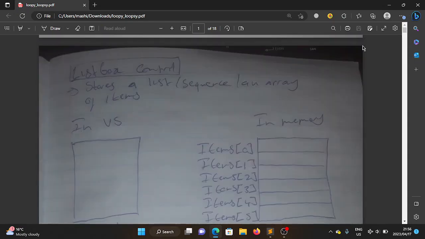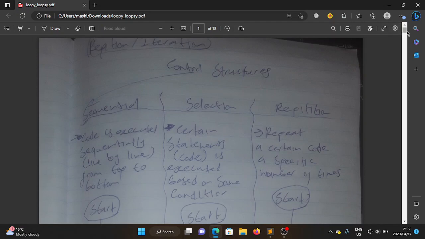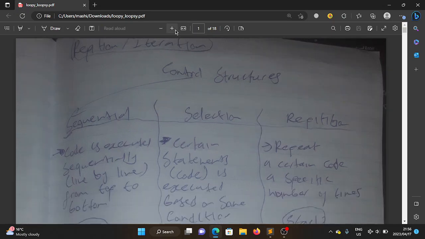So for this session, we are going to go through loops. This will be the last video for this semester. Unfortunately, I won't be doing more videos. So yes, this is the last video. The fortunate part is that loops are easy. They are not that difficult if you understand them properly.